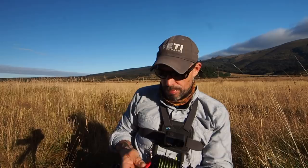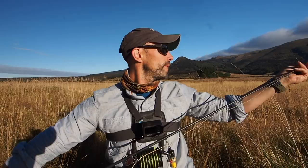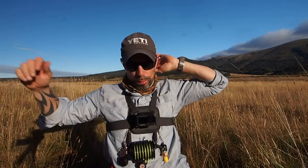We're gonna take this barb down. I guess we'll just leave that for now till I find me a fish. So that's it, pretty simple. Floating poly leader, loop to loop that to the fly line, tippet ring, build your leader off of that however long you want the whole thing to be, and put a fly on it. Too easy. Right, let's go find a fish.